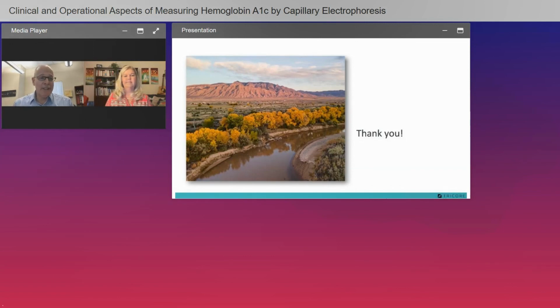So remember earlier I had said I'm really not familiar with the impact of hemoglobin F on A1c measurements by immunoassay. So if this individual has shared with us that they commonly say you should not report an A1c result if hemoglobin F is over 7%, that's a challenge. In an immunoassay method, you're not going to know the hemoglobin F percentage. So it's kind of nice that the immunoassay methods tell you that that's a problem, but the laboratory is not going to have any awareness of what the actual abundance of hemoglobin F is, because they're not going to be testing or looking for it. So that's a conundrum, right? I think that's another reason why I'm pretty pleased that we're not using an immunoassay method for A1c.